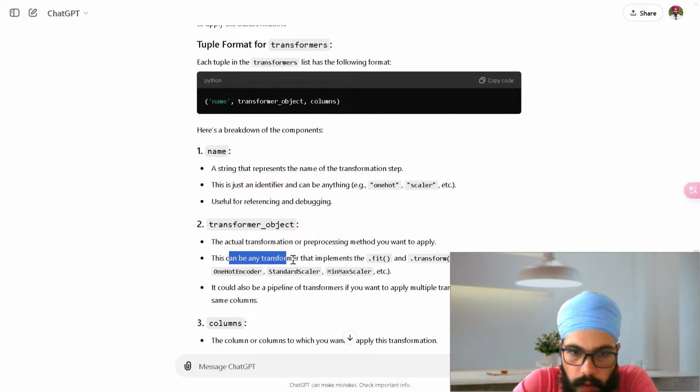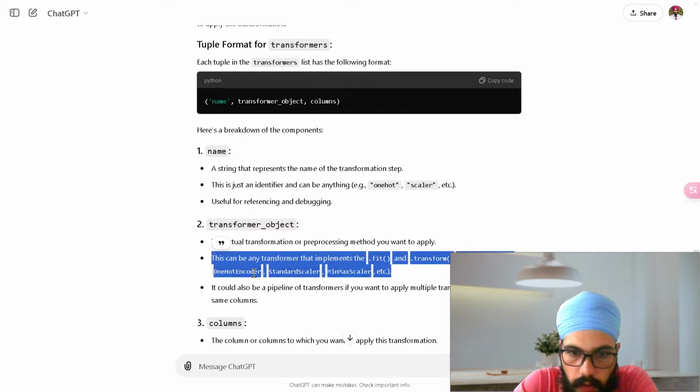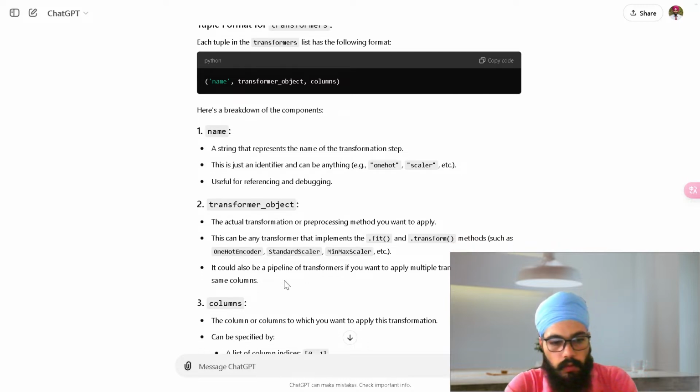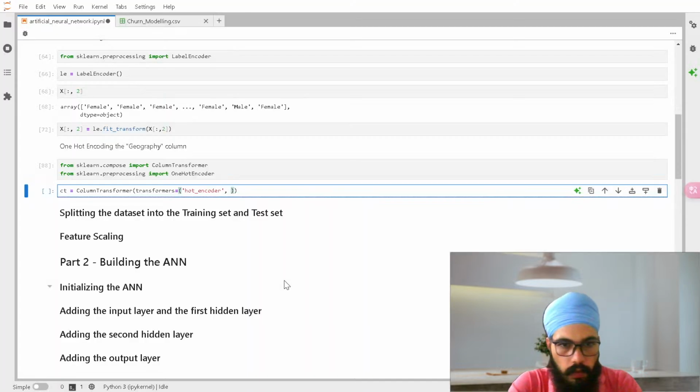This can be any transformer that implements dot fit. Okay, so we can pass here label encoder, standard scaler, one hot encoder, min-max scaler. We want the one hot encoder here.